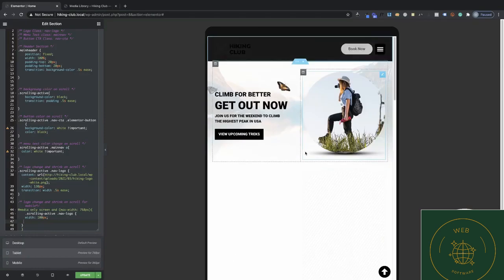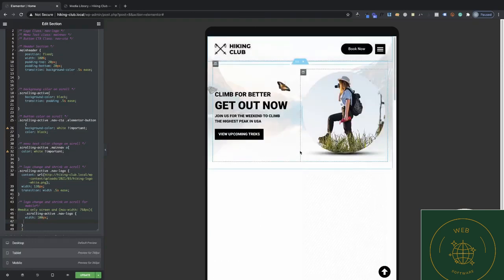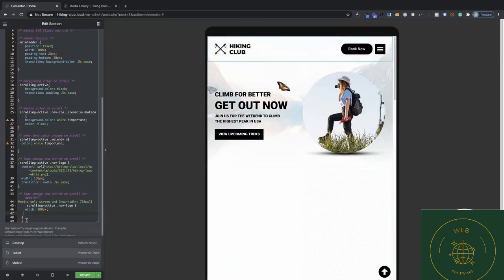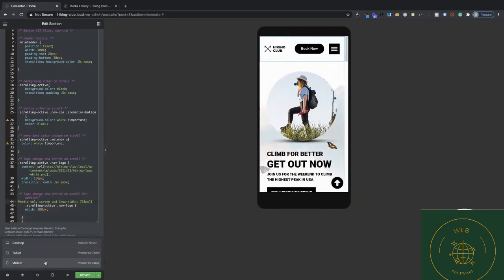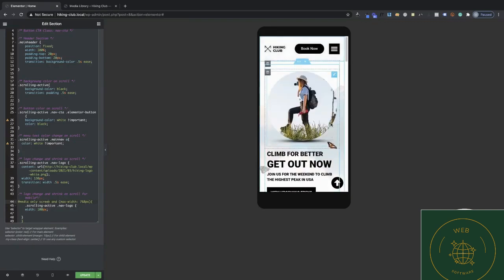So right now, currently, whenever it shrinks, it shrinks to the right size that I want it. But you can go ahead and actually create another one here. This one is for my mobile, but I will add a tablet just in case. Let me work on my mobile just to show you guys an example. That's one that I created here. As you can tell, whenever I scroll, yes, this logo does get bigger. That's what it shows. It's kind of just glitching out right now.